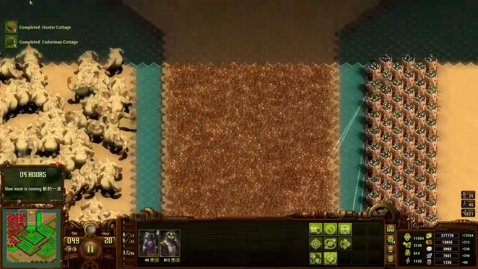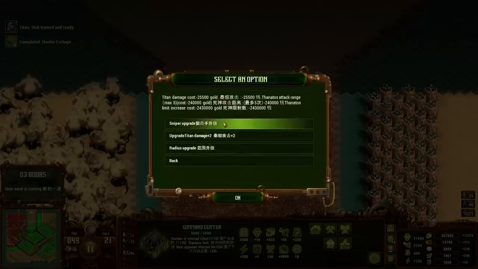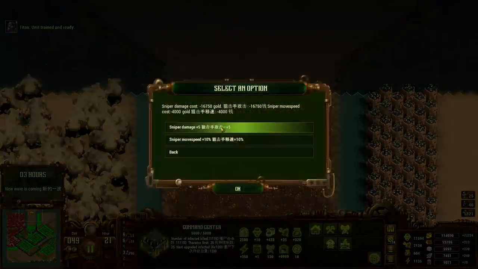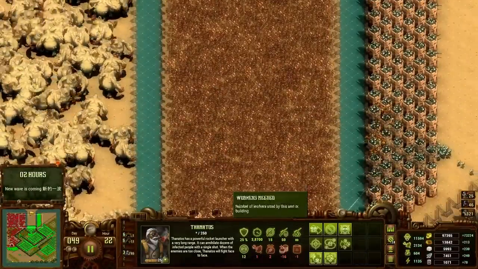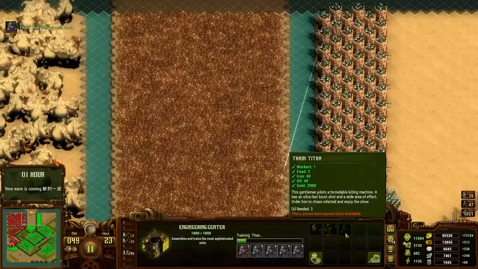Everything on high target priority, and increase our sniper damage. What's the stat of the Thanatos? They have 50 damage now and 15 range. That's not bad.